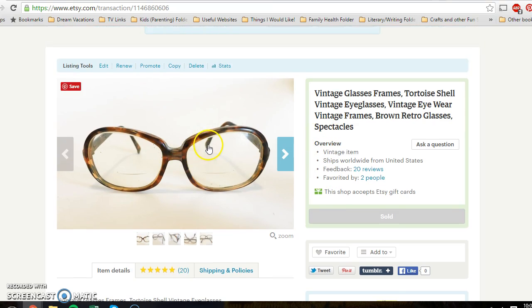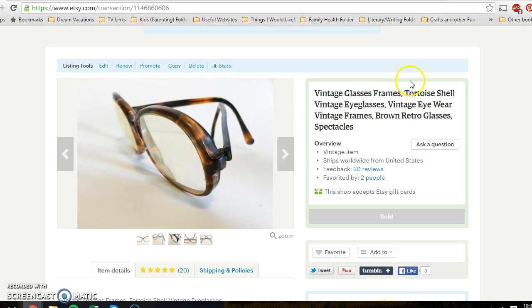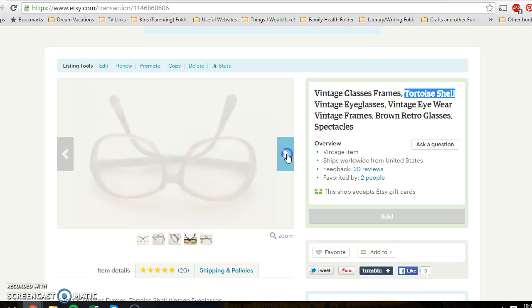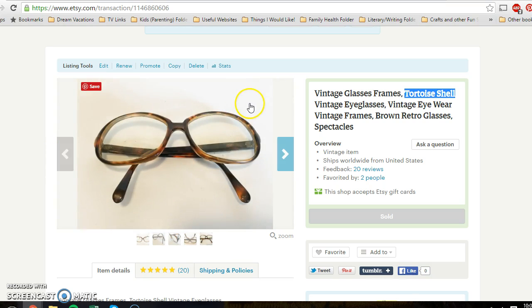Here's a pair of vintage eyeglass frames. They were prescription. I actually sold these for, I want to say, like $15. I picked them up for 25 cents. But I got in touch with the person because as I was packaging, I realized two things. One, that they were prescription with this like bifocal lens down here, and I had not put that in my listing. And I had put tortoiseshell, and not tortoiseshell style, and they were definitely a plastic frame with a tortoiseshell pattern, but not actual tortoiseshell, and I just did not want to risk her being disappointed when she got them. So I contacted her, and she said it was fine, but I did offer a 20% discount because of that inconvenience, which she was thrilled with.